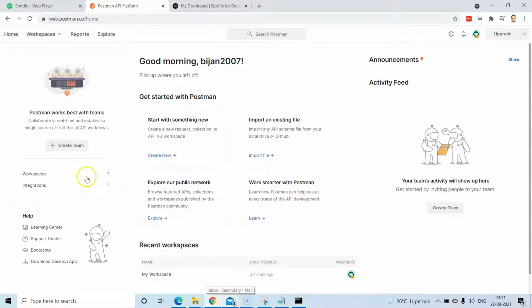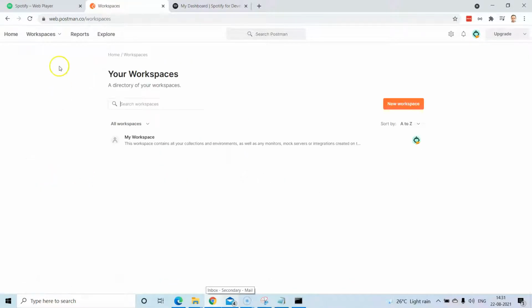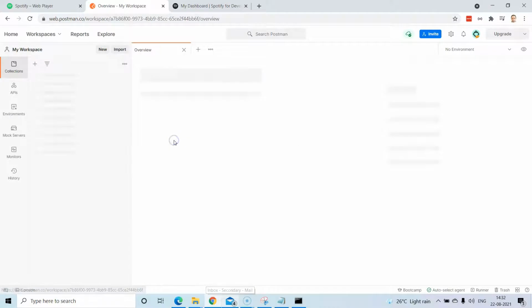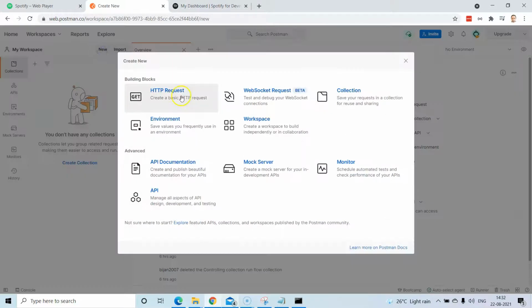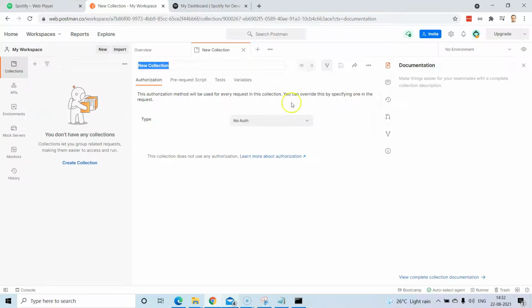But first, let's go ahead and create a new collection, right? So let me go to the My Workspace, and you'll see all of the different sections are now listed on the left-hand side, right? Collections, APIs, environments, mock servers, monitors, and history. Okay, so there's a different section for environment as well. Now, let's go ahead and create a new collection here, right?